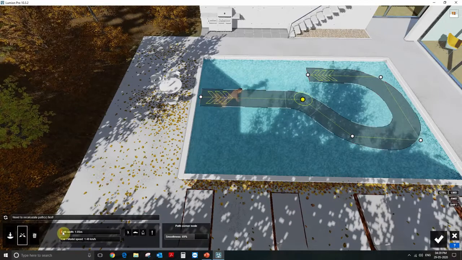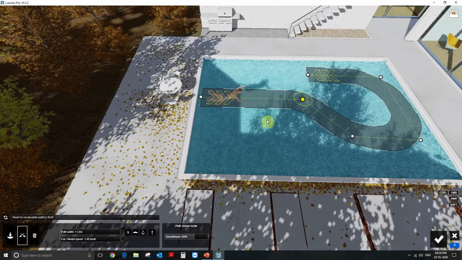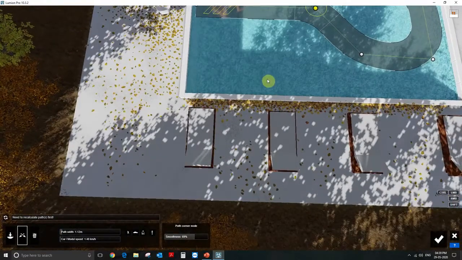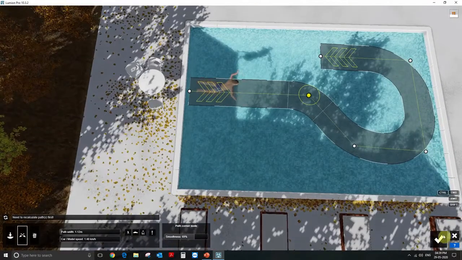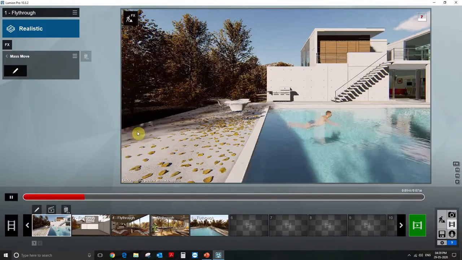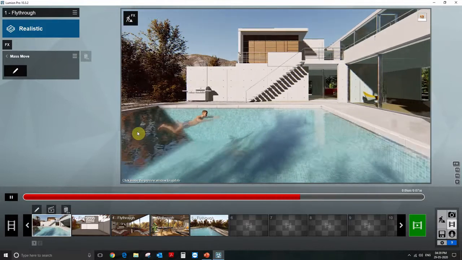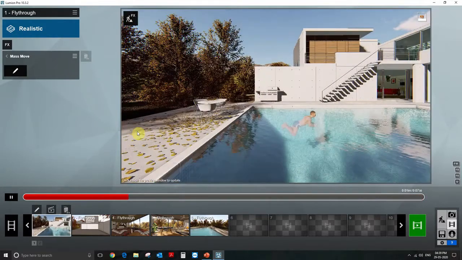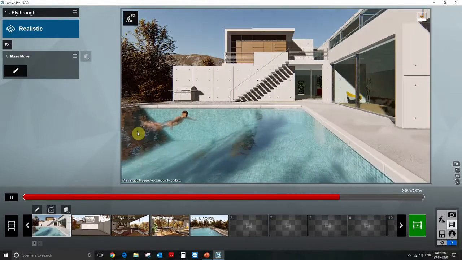The gentleman has to swim in that direction now. You can decide the speed. Obviously the swimming speed is not going to be too high, so we keep it low. And the path width, this width is just to control the movement. If you have multiple objects moving, you can increase the path width so that everybody comes. Now let's play. Here you go. He's swimming in the direction that you have given.